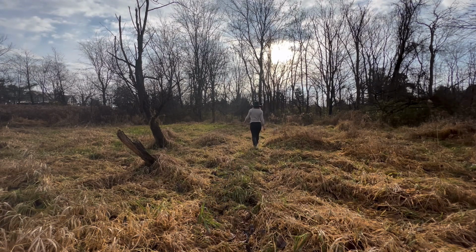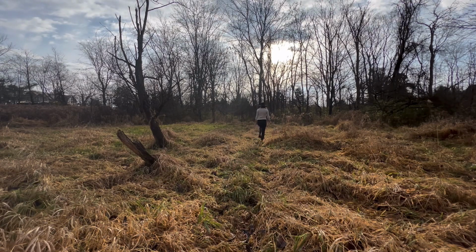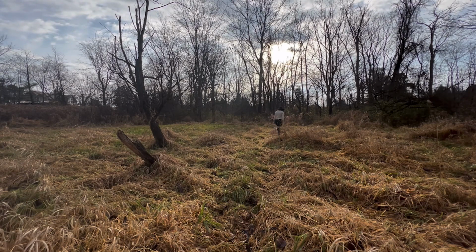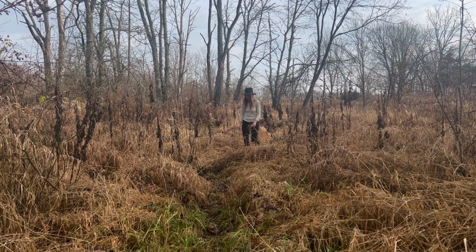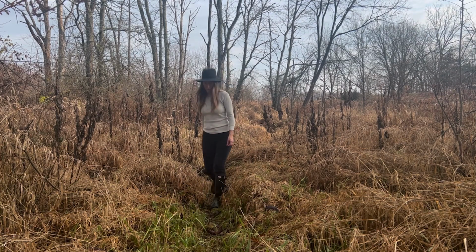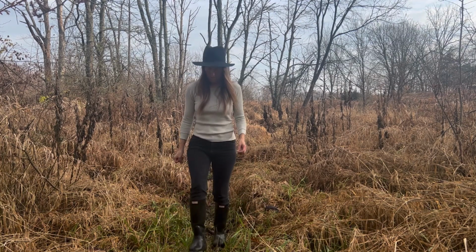Our property here is surrounded by trees, so it makes it hard to get any excavation machines down here to do any big jobs. When we dig the swales, we'll be doing it by hand, using the soil that we dig up to make Hugelkultur beds that I can plant into to grow more food and herbs.